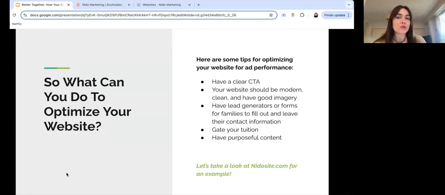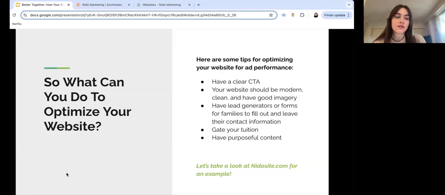And I'll offer a couple of examples on this, but it's always good to have a variety of different forms on your website that can allow you to collect important contact information. So again, you're paying for that click. If you're running Google Ads, you're paying for that sponsored spot, you're paying for the remarketing. So you want something in return, and in return, you should want a contact, whether it's an email or a phone number of an interested parent. You should want a tour scheduled. You want something that is an actual tangible conversion in order to get that return on your investment. So have those forms on your website.